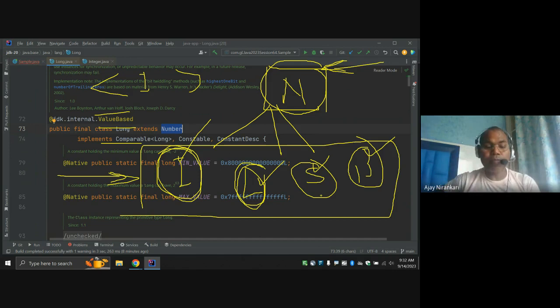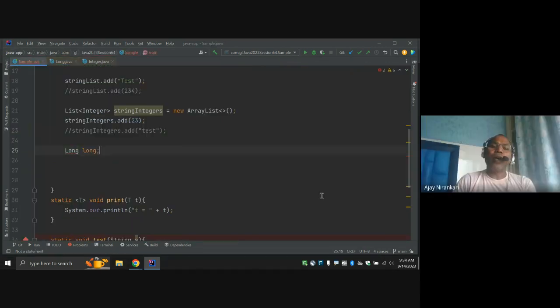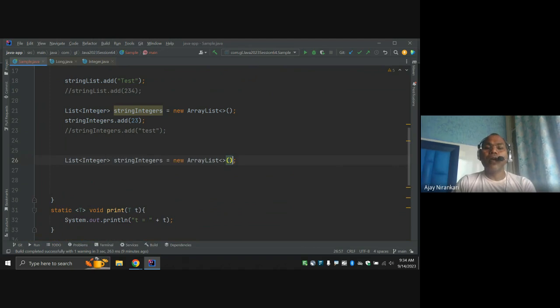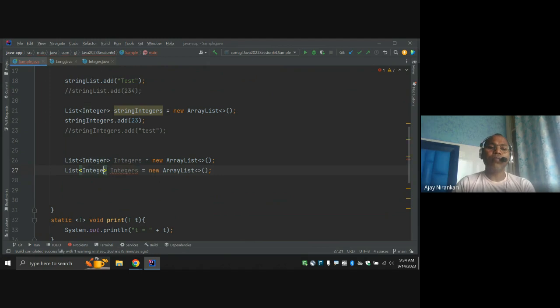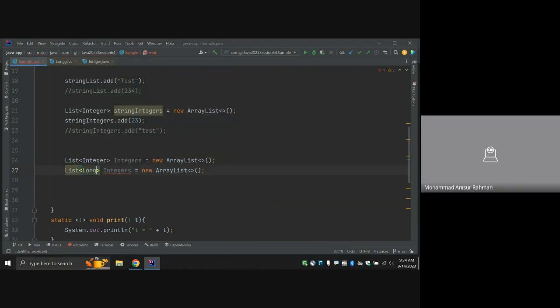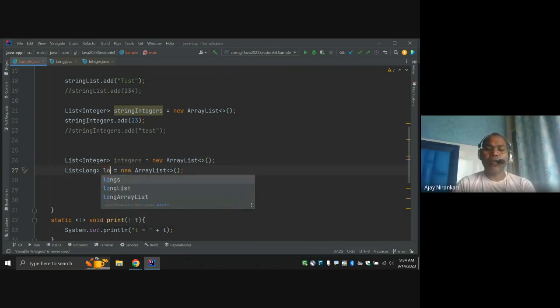Let me give an example. I'm going to create one collection here, integers, for Integer. Then let me create one more collection, longs, for Long.